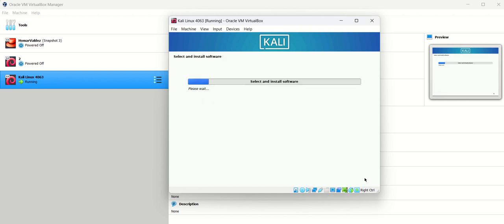Continue. It should take another minute or so to finish installing.